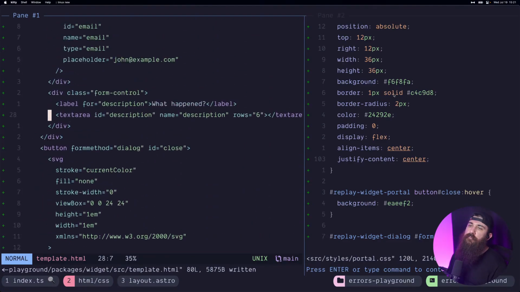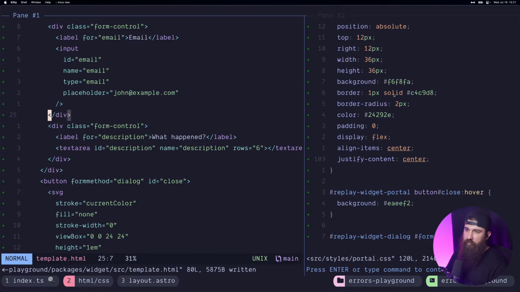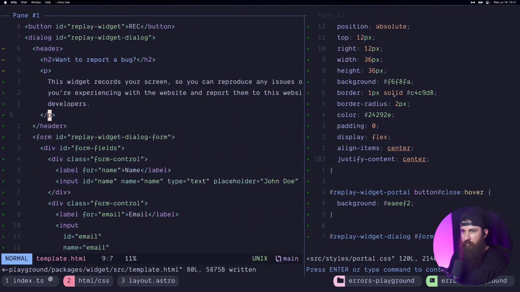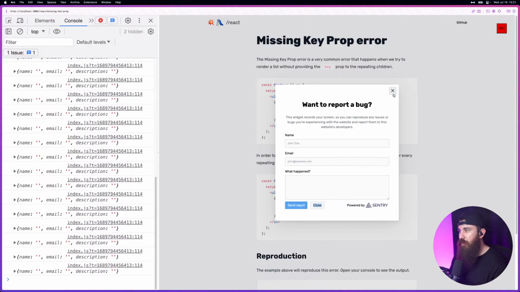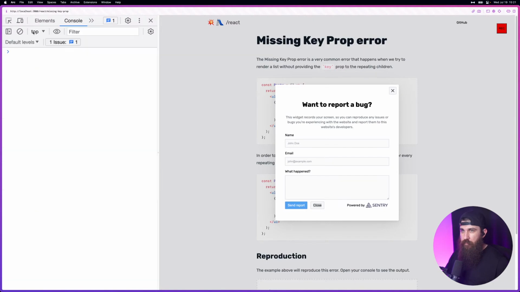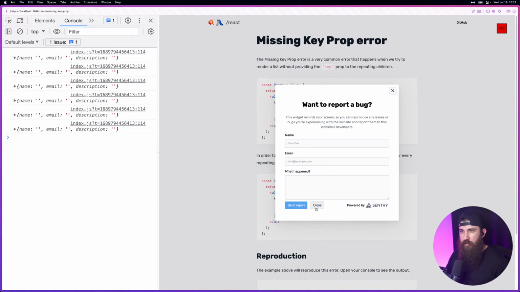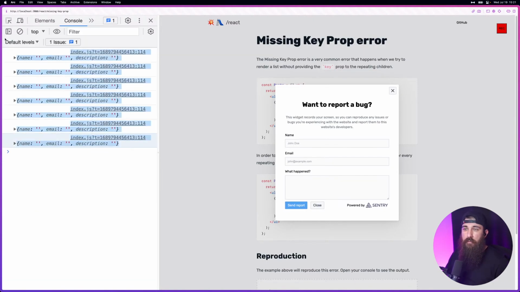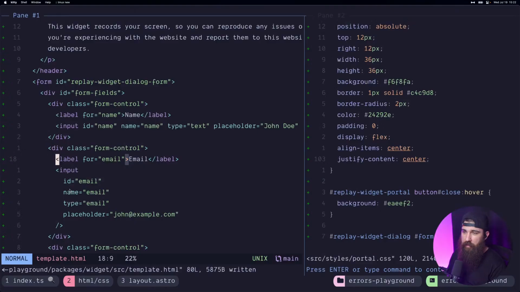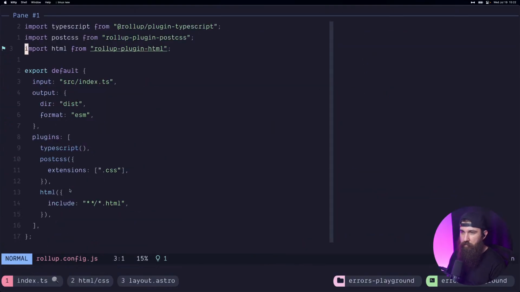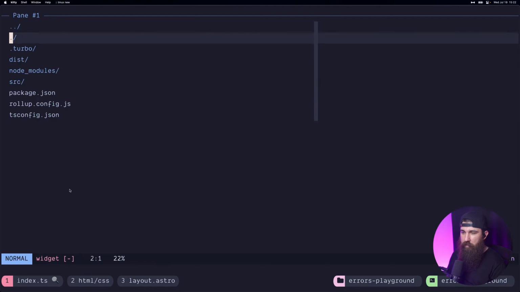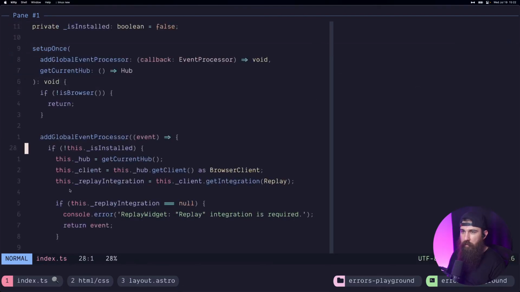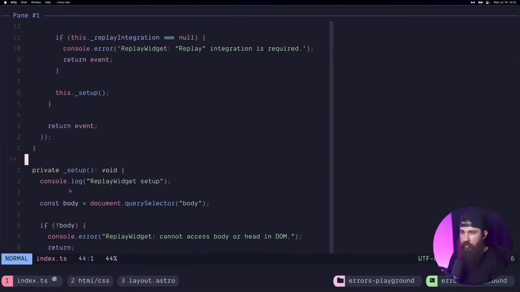Okay, so we added. You see that? So when I click close, the on submit gets executed. We don't want that. So there's probably something going on with the event inside.